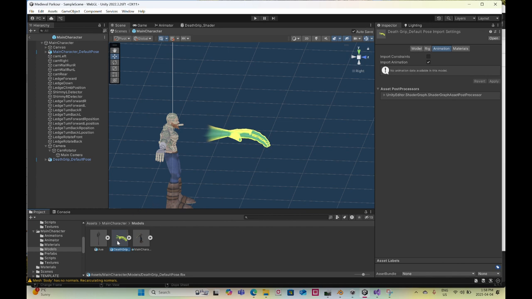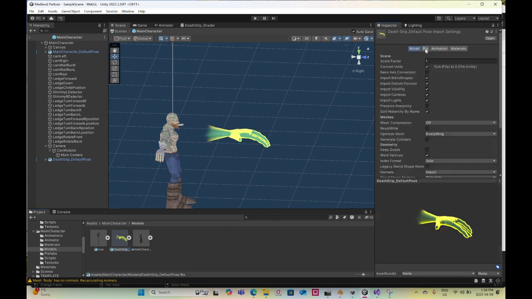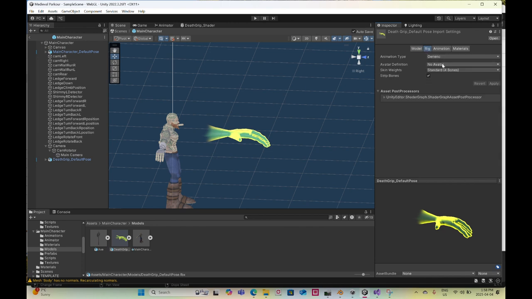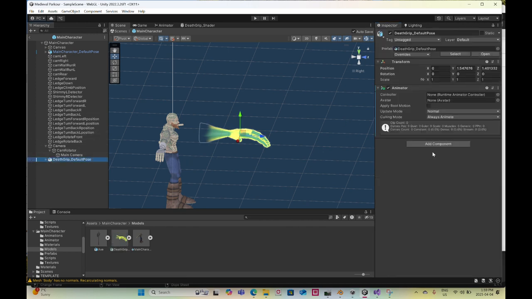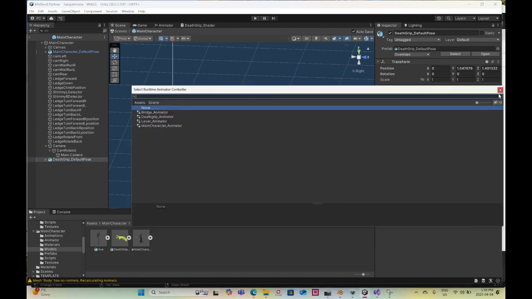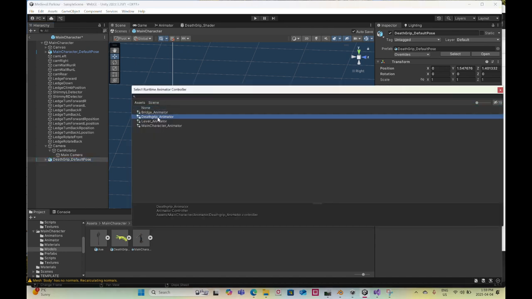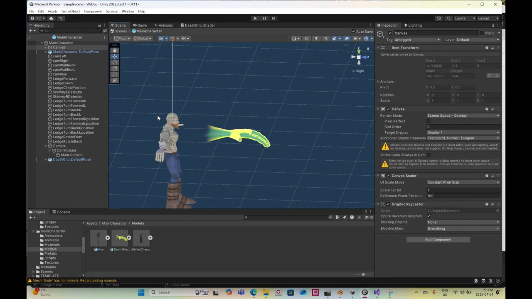I'm going to select the death grip, go to rig, avatar definition, create from this model, apply, and select the death grip again. And the animation controller is the death grip animator. Okay.